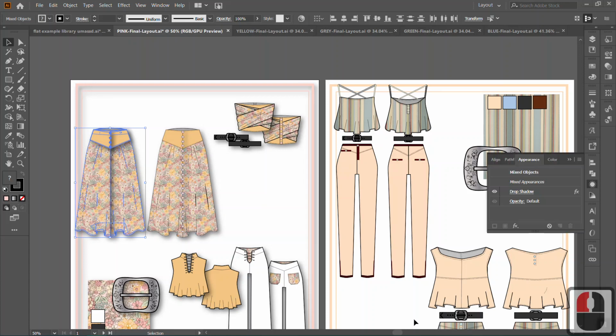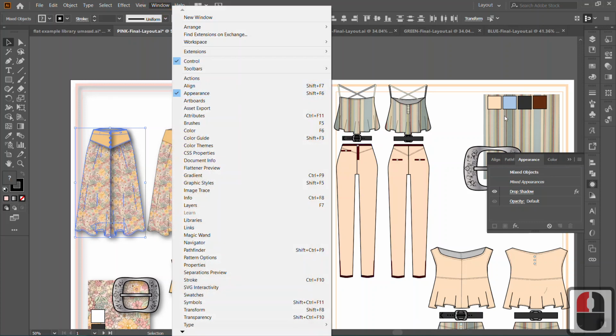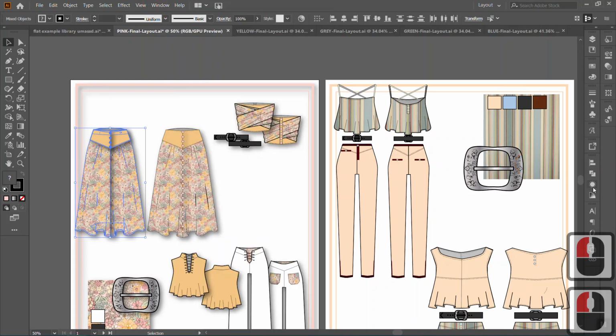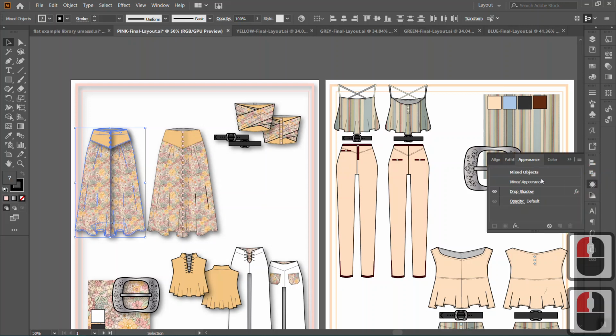So to remove a drop shadow, we need our appearance panel, Window, Appearance, to find it. And we can click on the drop shadow here and choose delete selected item. And that should delete your drop shadow.